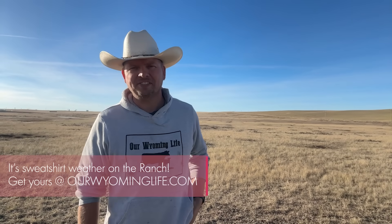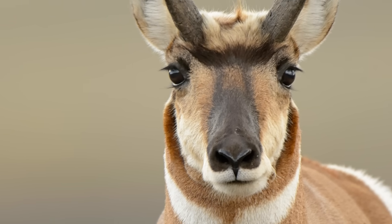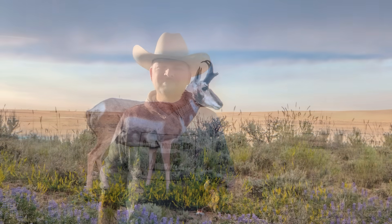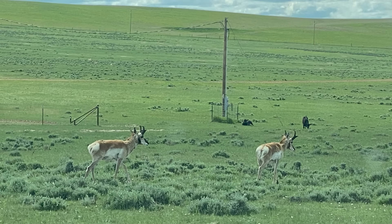Welcome to the heart of the American West, where a unique and remarkable species roams the vast landscapes: the pronghorn antelope. Today we are going to take a look at this distinctive species native to North America — their physical characteristics, ecology and behavior, diet, evolutionary history, and how they affect the ranch and their place on it. We'll also introduce a group of antelope hunters and talk about conservation efforts to ensure these animals continue to roam the plains for years to come.